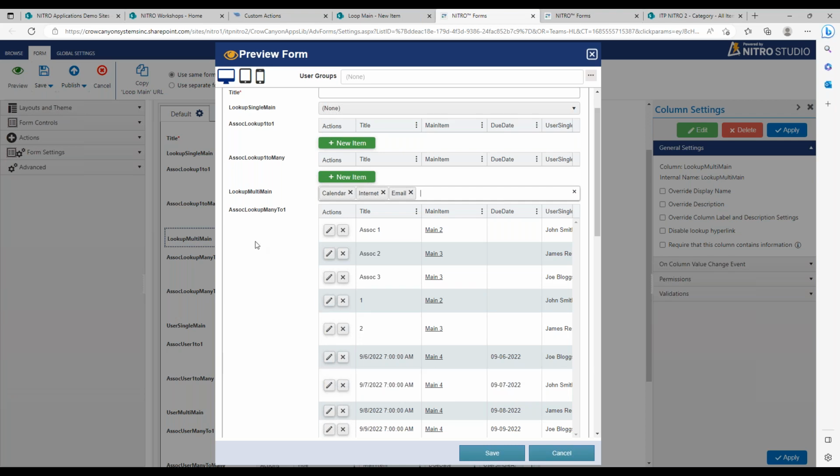So in the context of forms, there might be some use cases there for this where you can pull back multiple items based on that lookup field. I think you're really going to find more value, more use cases out of this with the custom actions, with the query list and query list search and workflows. So you can see how you can now dynamically say, I want to look for basically any item in a list that has this, that, or the other value in there instead of all together or all at once.